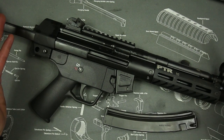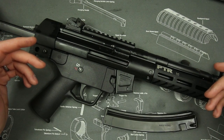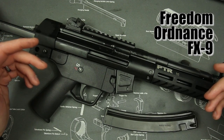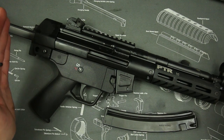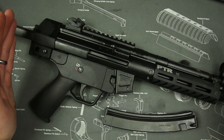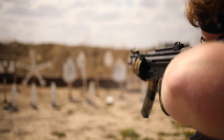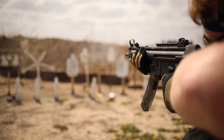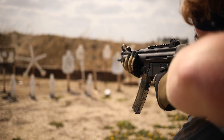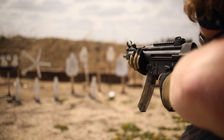Like, you look at something like the CMMG Banshee or the FX F9X that I reviewed a couple of years ago. Those guns are coming in under $1,000 or under $1,500, and they have superior ergonomics to this gun. You can even look at the FSR EP9, which is still running around $500, which is just as reliable, maybe not as durable, but just as reliable. So a lot cheaper options out there, but they don't look like an MP5.